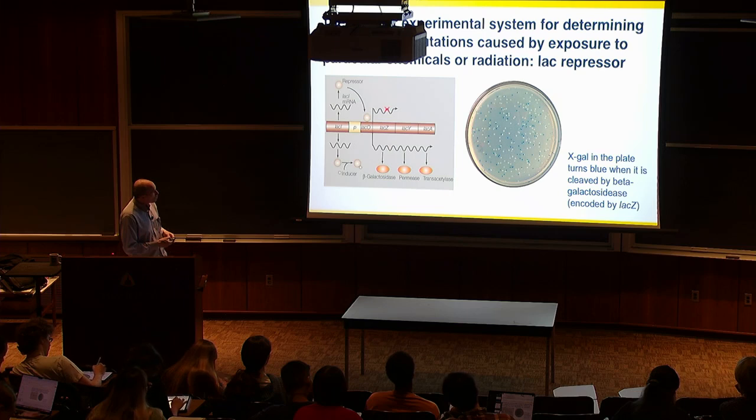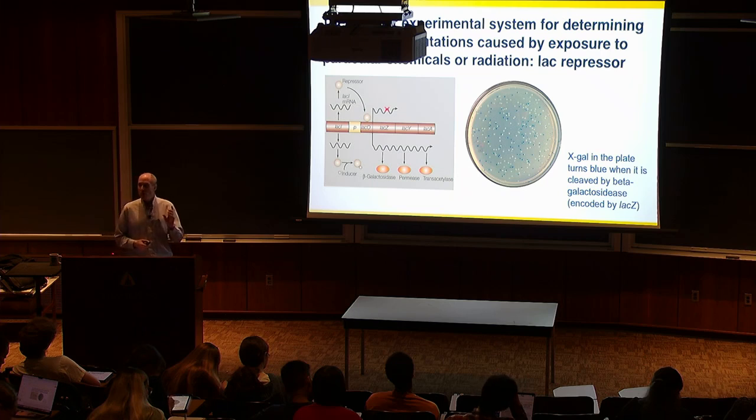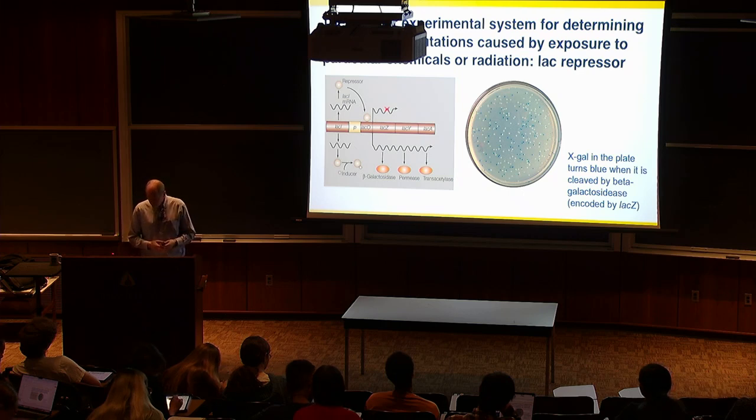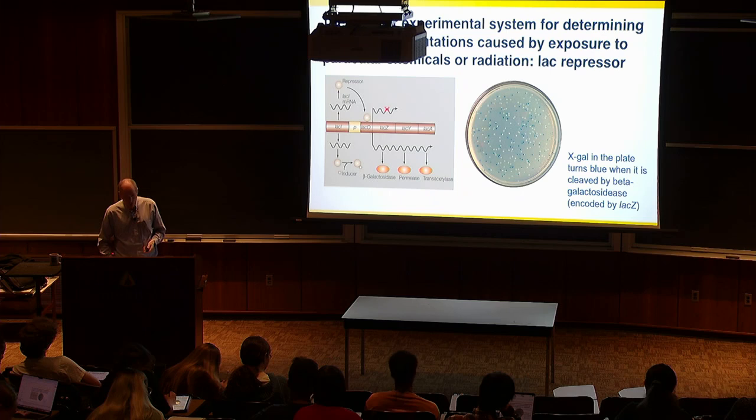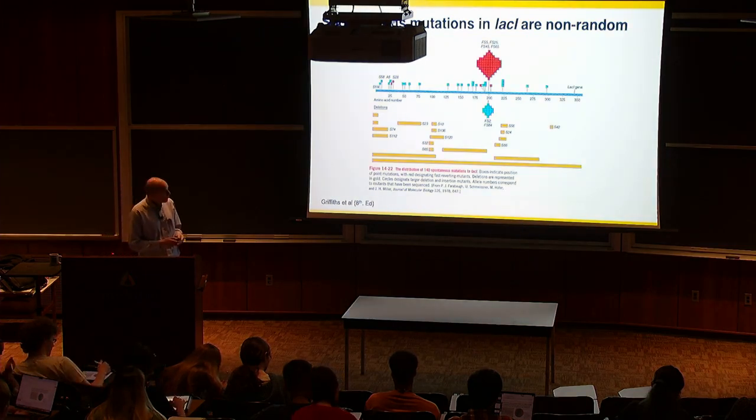But then there are some colonies that have a mutant lac repressor, so it cannot repress, in which case the operon is expressed, and there's plenty of beta-galactosidase, and therefore those colonies turn blue. So this is great. You can just look at the plate and immediately tell which colony has an intact repressor and which one doesn't, and you can easily pick out 1 in 1,000. So that has been used to study mutagenesis because you can apply a mutagen or irradiation, whatever you want, and then look for the blue colonies, the ones where you've knocked out the repressor, and then recover the repressor gene and sequence it.